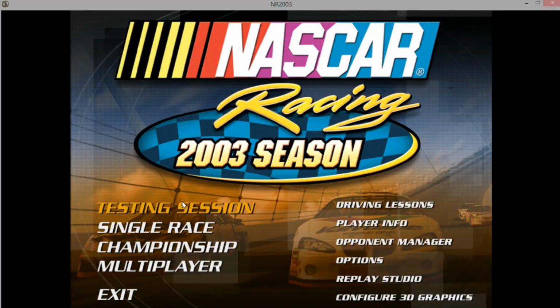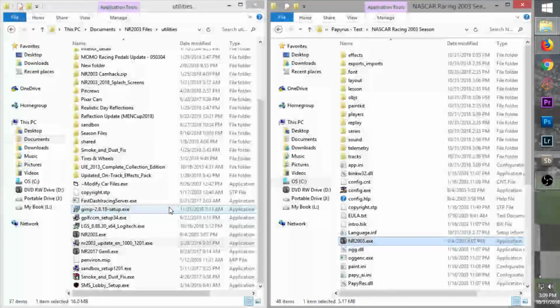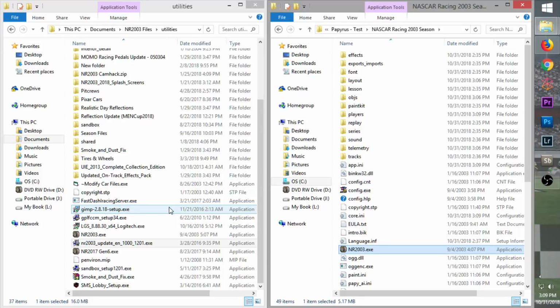Alright, we're gonna have to plug my wheel into this. I'm gonna go plug my wheel into my new computer. Alright, so that is very positive news. That it was running up, we configured the 3D graphics in direct D3D using my new graphics card as the renderer. That's a very good sign.